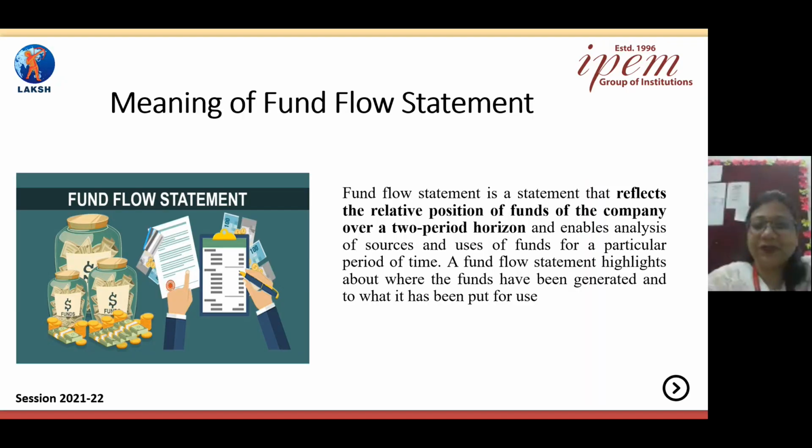Today I'm going to discuss the topic that is fund flow statement. So basically what we mean by fund flow statement is very important to understand here. The fund flow statement is a statement that explains the working capital change in a company, and basically it is an analytical statement of the changes presenting its financial position between two balance sheet statements. So it depicts the monetary outflow and inflow of the sources and the application of fund during a particular period.